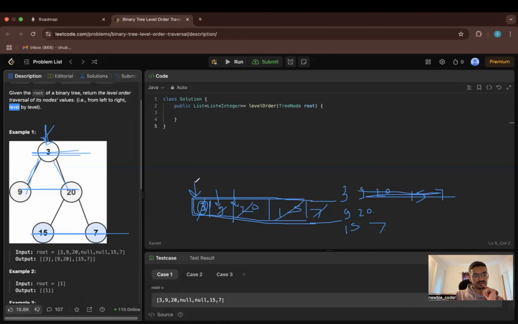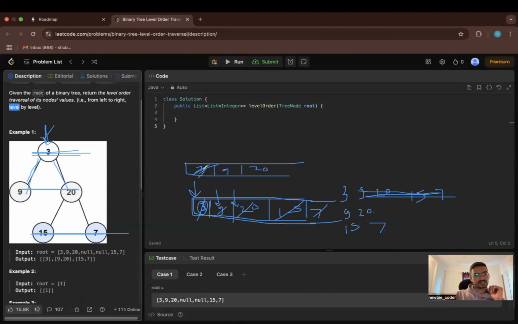Basically, if I am having this node in the queue, every time I'm inserting its children after popping this.